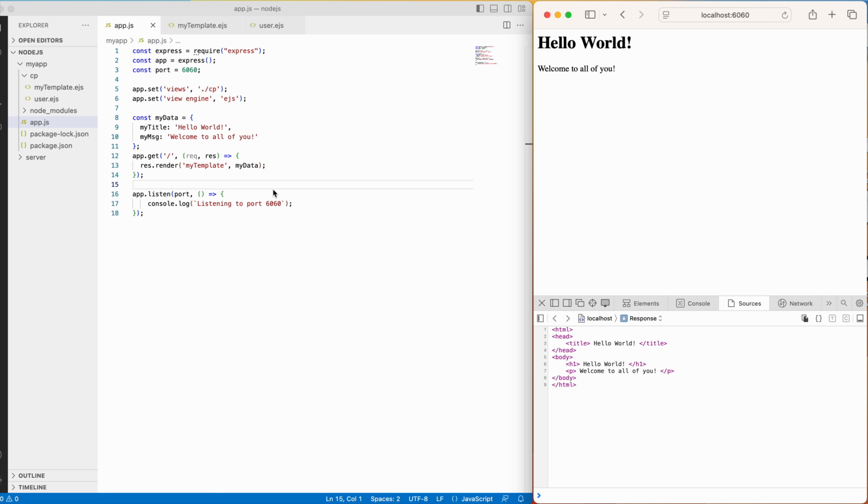So here what I did is that I created the EJS file, and I have written the HTML code and JavaScript code using the EJS tags. And now I will show you, we do not need to create the .ejs file, we can create the template as a string, and then we can use the EJS methods to parse it. Let's see.